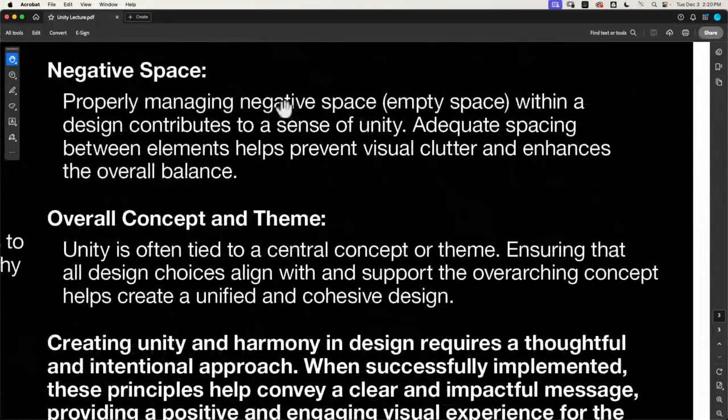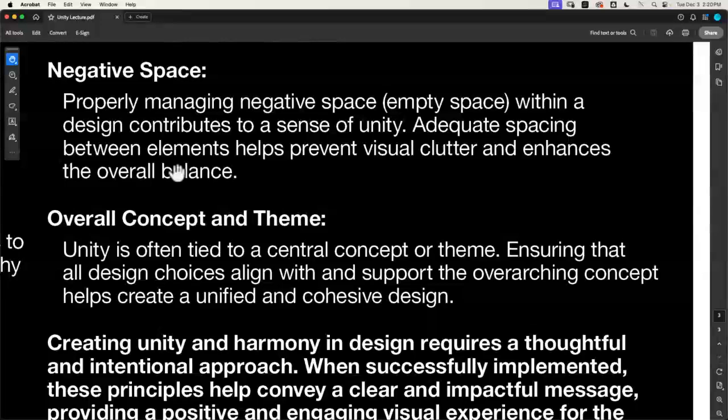Negative space. Empty space allows for breathing room. White space, we call it. Empty space, white space, it's resting space. It helps a piece feel not cluttered, not overdone. Things shouldn't be touching other things ever. That'll be a big one. Margin space is the other one. Like a photo, if you put a photo in a piece, it should have an imaginary margin around it where nothing can touch that photo for like a quarter inch.